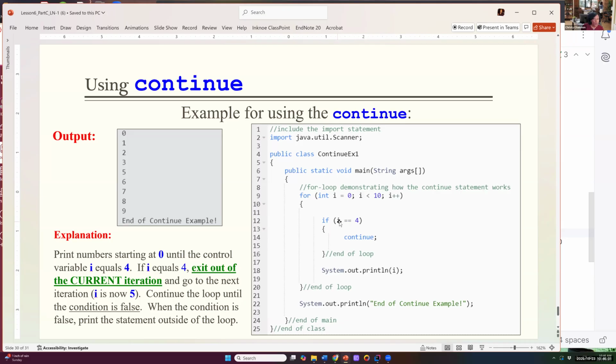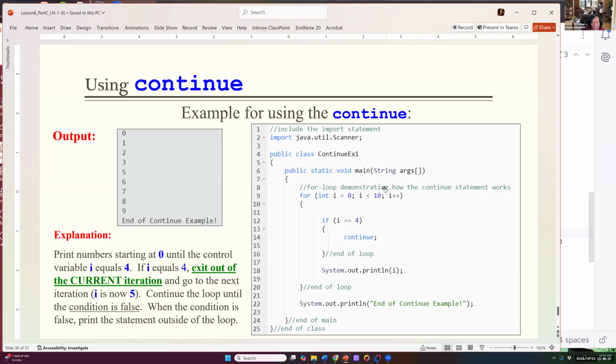Now come inside. Is 4 equivalent to 4? Yes, it is. Now you're given permission to execute the body of the standalone if statement. You encounter a continue. So what does that mean? You break out of the current iteration where i is 4, and that means you do not print. You do not execute any of the code below a continue or a break. So if the continue statement is executed, all statements below it are not executed during that iteration. So what am I going to do? Jump up here and now increment i to 5 without printing 4 to the screen.